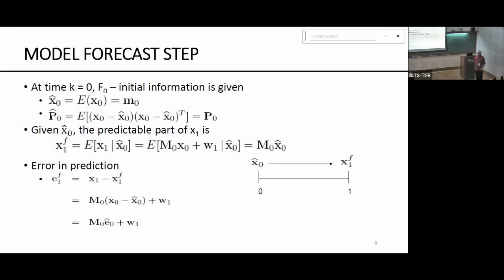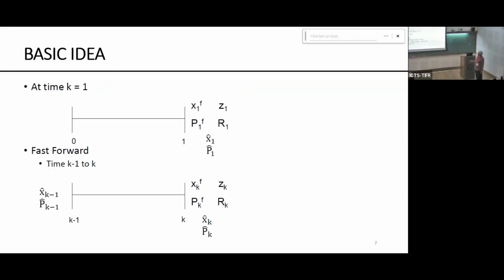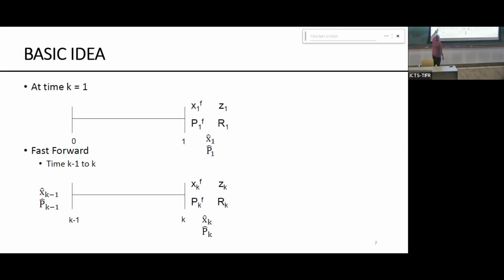Can I use the blackboard now? Can I stop this, or maybe these are derivations. Maybe I can use this now. I think this is enough for me. So I want to go from k minus 1 to k. Are you with me? K minus 1 is yesterday, k is today. Yesterday I did everything to compute the best posterior and its covariance. So the posterior is given by a hat.